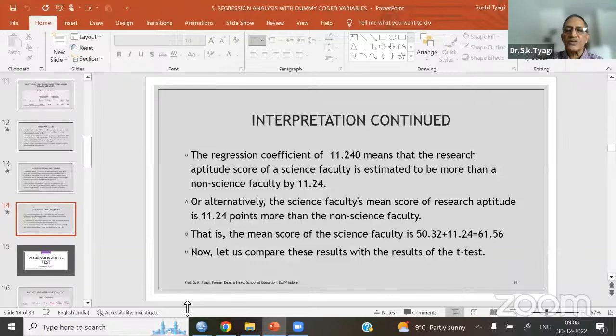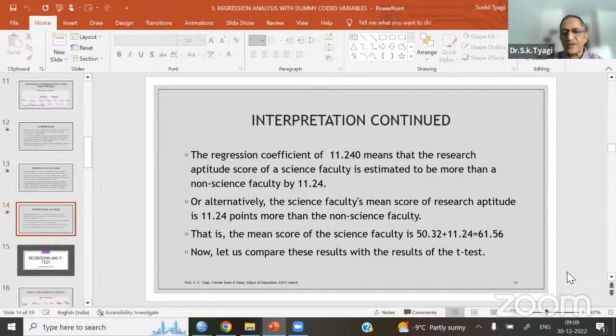Now it is easy and unique. There is a unique way of interpreting the values because there are unique values. Value of the beta coefficient is 11.24. Value of this is 50.32. I will show you, if you change the reference category, then there will be a slight change, but the results are the same.